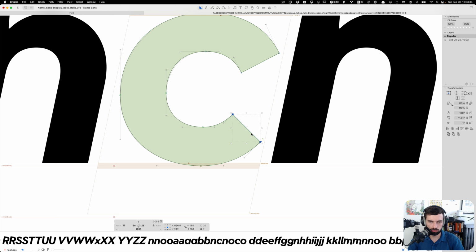So probably something I'll do is, let me try this. I'm going to select the segment, get my rotate tool, and put it up here in the middle of the bowl basically, and then rotate it like that. And a big thing to know about rotating points in any font editor is that the further you can get away from your axis of rotation, or your transformation point, the more control you have.